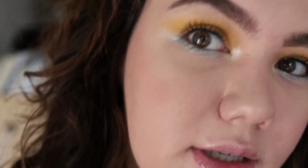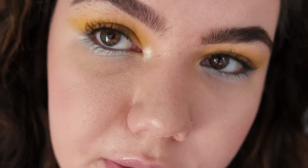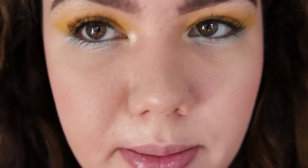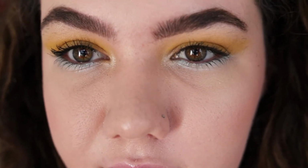Everything looks really smooth and nice. There's no redness showing through. There's no clingy patchy spots anywhere. You can see my pores a little bit, but again, it's skin. There's gonna be skin texture there. But I'm so impressed with how this looks right now, honestly.